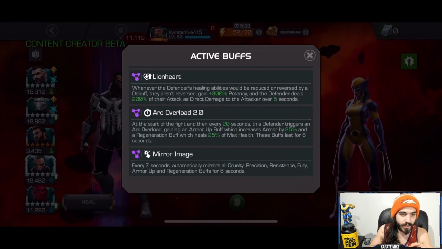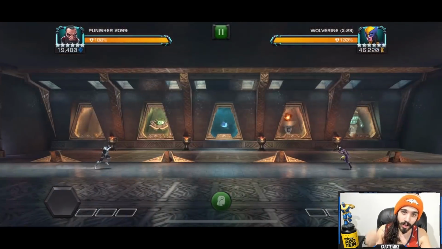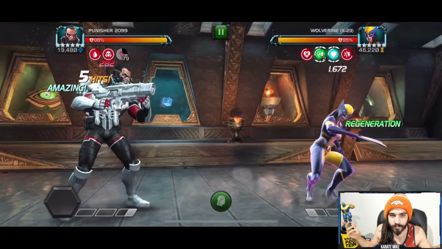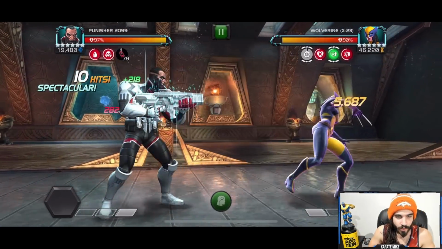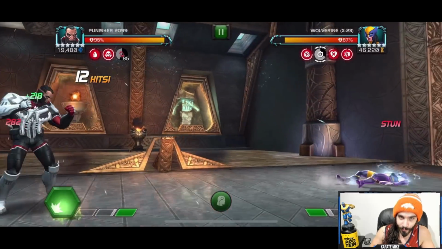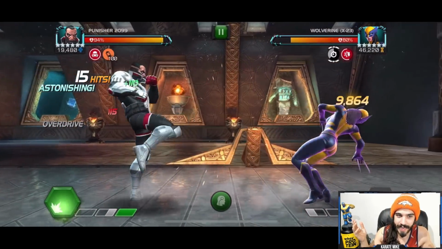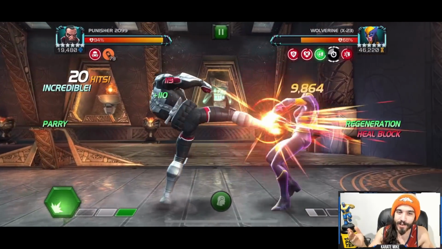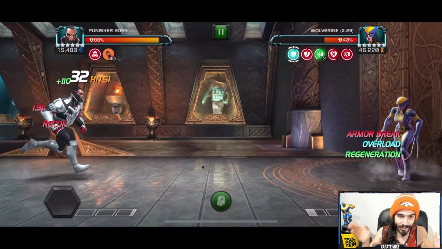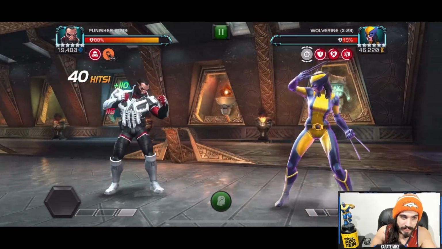This X-23. Lionheart, Arc Overload, Mirror Image. By the way, another thing he has in his kit, check out the heal block immediately right here. Heal block, done. Quick and easy, right? Another cool place to showcase this would have been against Realm of Legends Wolverine, not because of the heal block, but because he can't regen if he's at 0 power. So we kill him off pretty quickly. He's at 0 power using this rotation and everything that we're doing here.